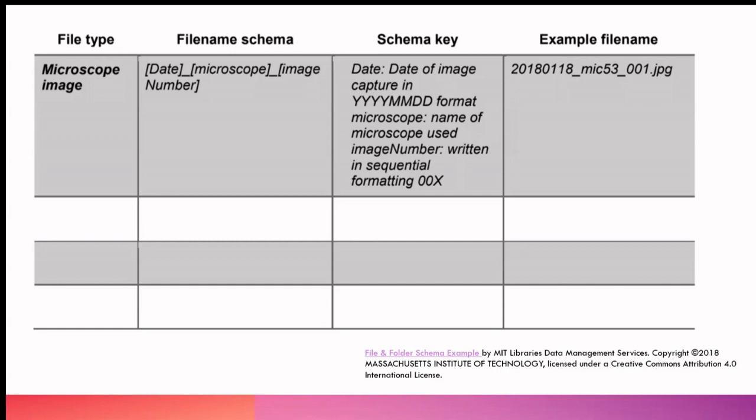And then what do you mean by the number? So the sequential formatting of that. How would you go about putting that? How many digits? And then crucially, you have an example, right? So that anyone can look at it and say, any files I collect of this type have to be named like this in this convention, and here's an example. Right, and that's a way to point to it so that a lot of people can understand the same way to consistently name a file. And then also, if you share your data with others, or later want to publish your data openly, everyone would have access to this and would be able to understand what your files are.